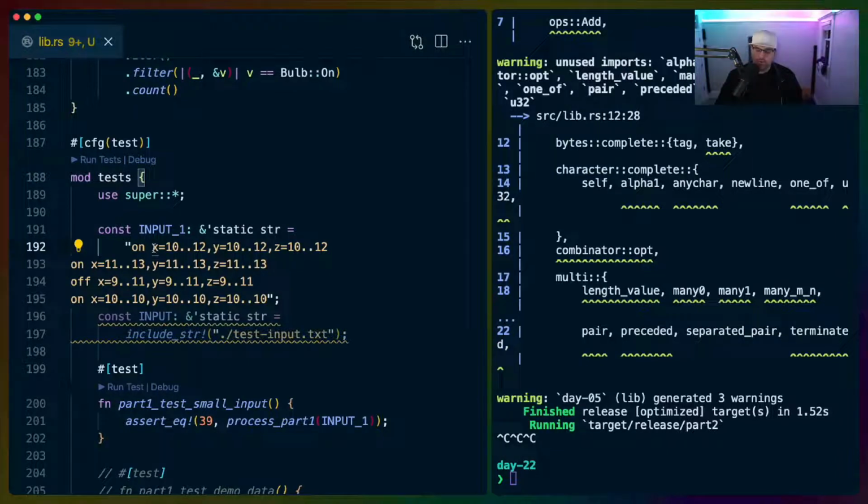So 1/8 of the cube turns off. We can do, I think, one of two things. We can keep that other cube around, the one that turns off, and just stick it into the list. Then when we go through, we can do a count of all the on ones.